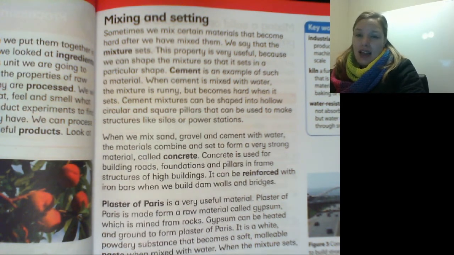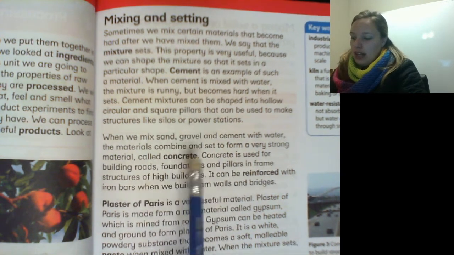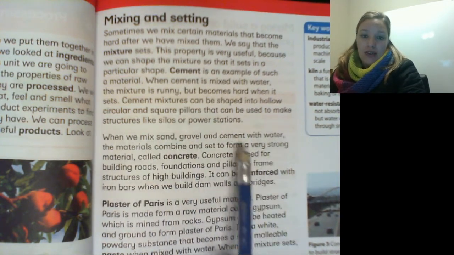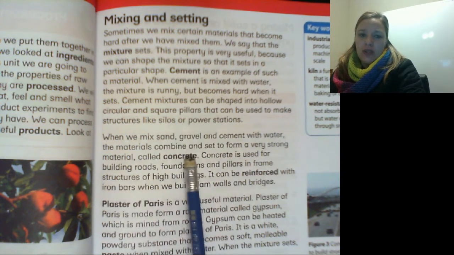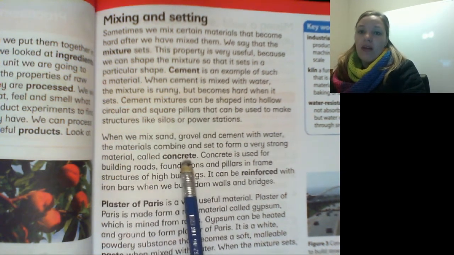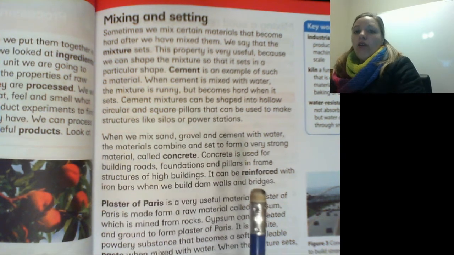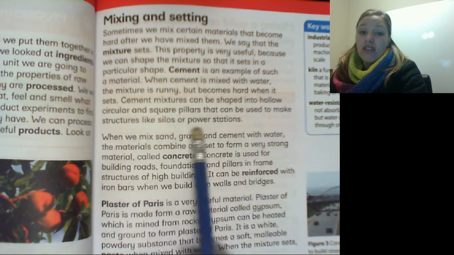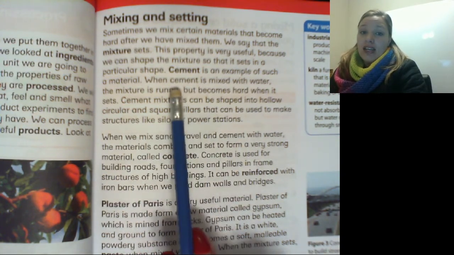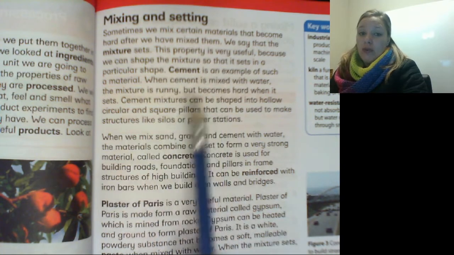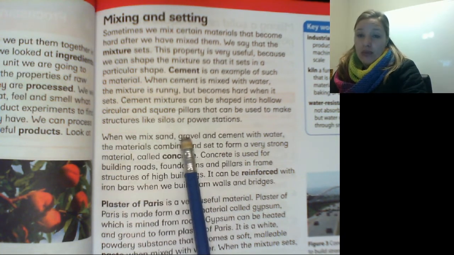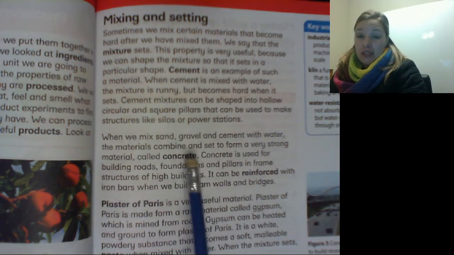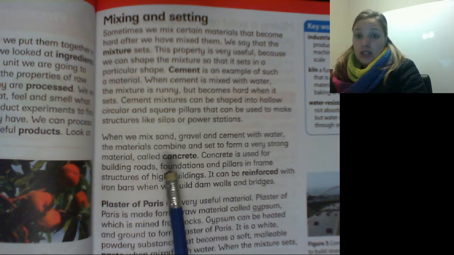Cement acts like a glue in concrete. We mix it with sand, gravel, cement, and water. When we combine those, it forms a very strong material called concrete. So people often make the mistake and say that, oh, this underneath my feet is cement, where it's actually concrete. It's a mixture. Cement is when you only mix it with water. As soon as you mix it with sand, gravel, which is small rocks, and water, then you combine it to make concrete, which is an extremely strong material.